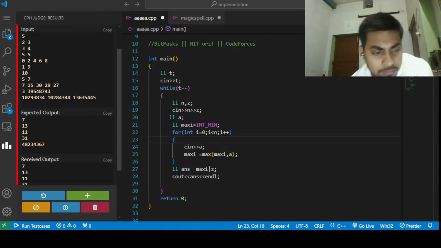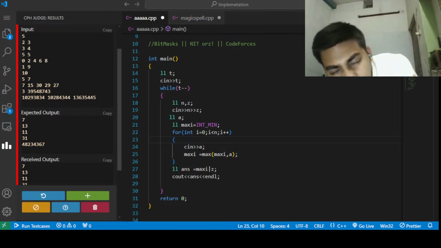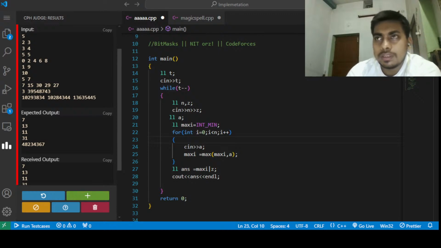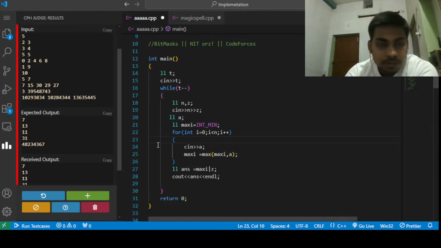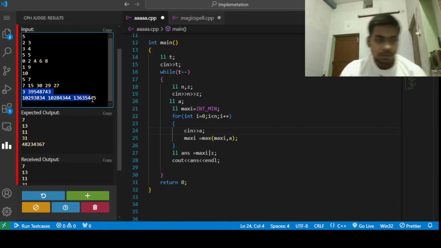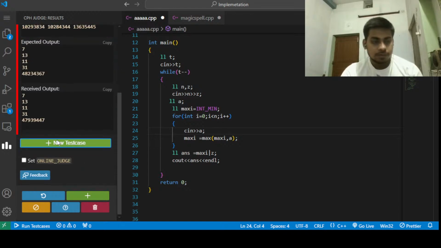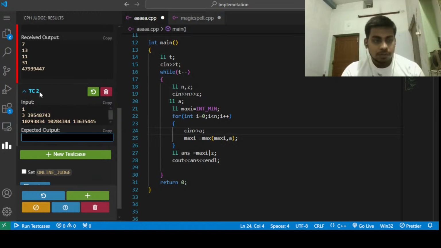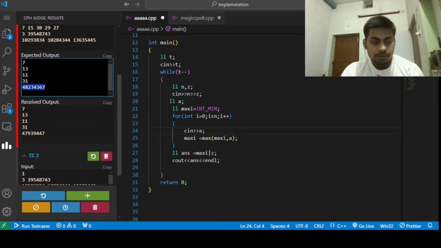So what we will do here, it might be possible we can get a greater value for another value as well. Let's consider this test case and another new one. An answer that is expected is this, right?